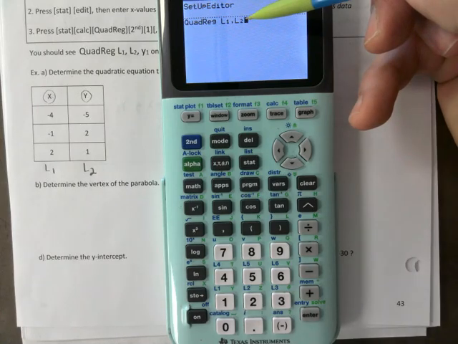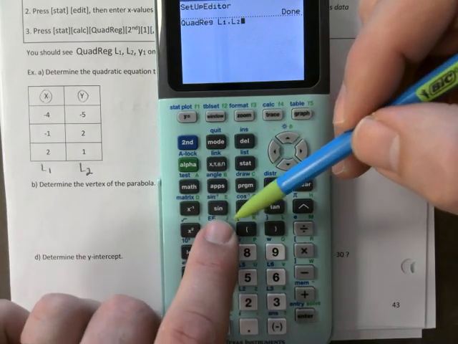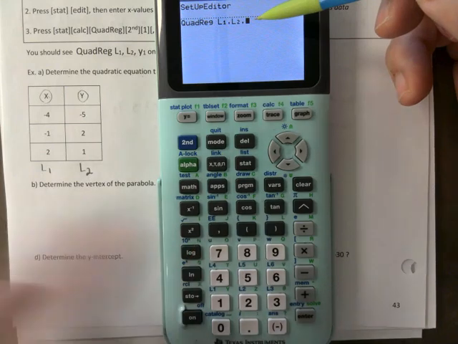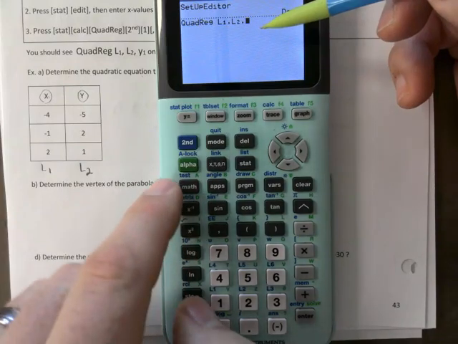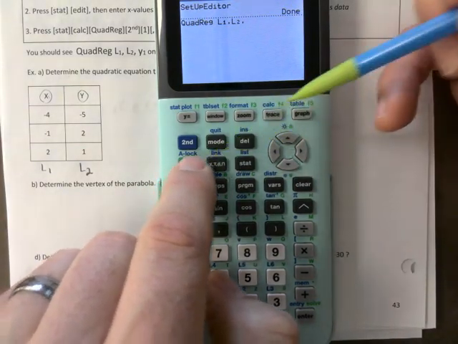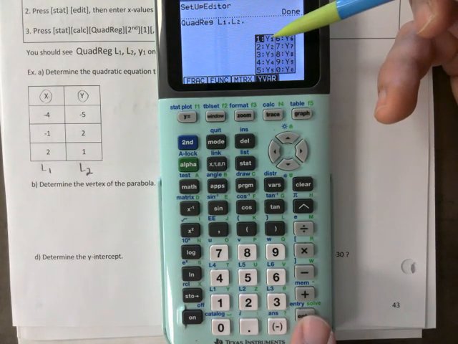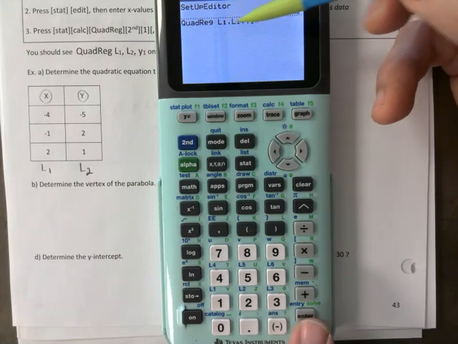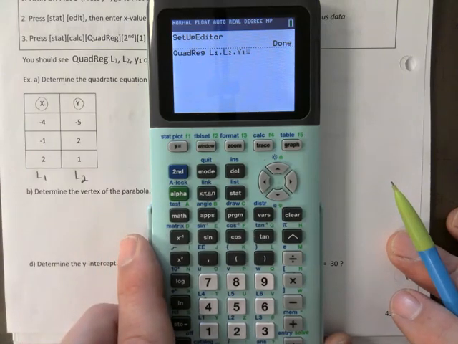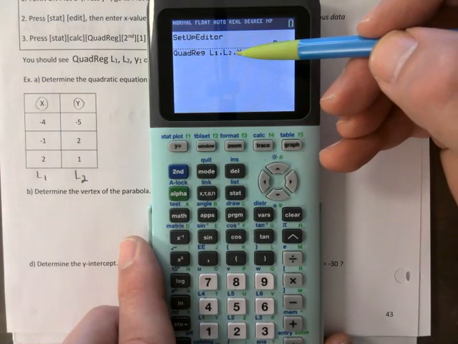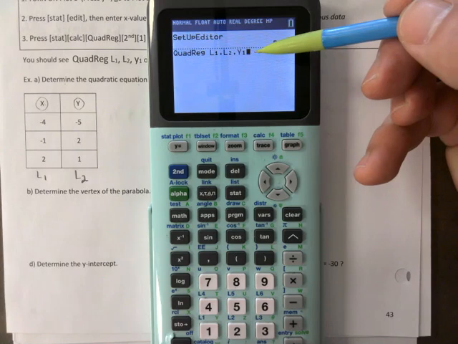And technically you're fine here, but we're going to do something extra. We're going to go comma. We're going to store it in Y1. We're going to tell the calculator, paste whatever you're going to find into Y1. So you press alpha, trace, and then you hit enter. We want it into Y1, right? So enter. That is what you want to see every single time. L1, L2, Y1. Commas between, not right away, not the very first, but after all the other ones. Hit enter.